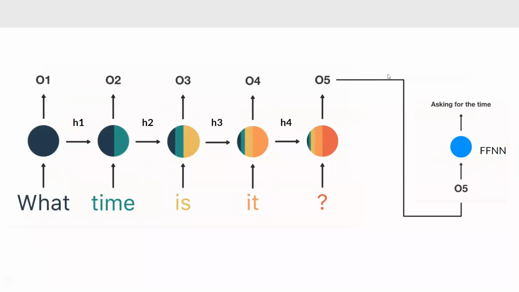So at the end, you are predicting something at the last cell. Suppose you want to predict what would be the next word after that. All the information you are getting will be passed to a feed-forward neural network. It will classify. It would be: what time is it? It is 10 a.m. or 11 p.m. It will be able to predict because first of all, you will be training on your data.